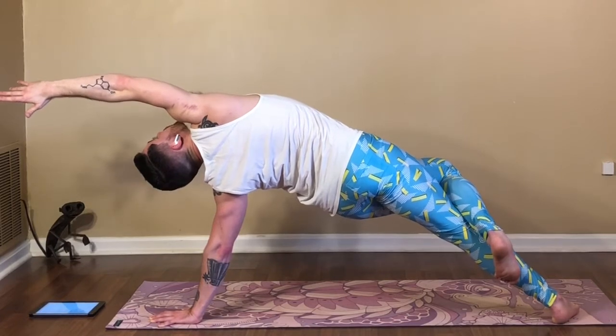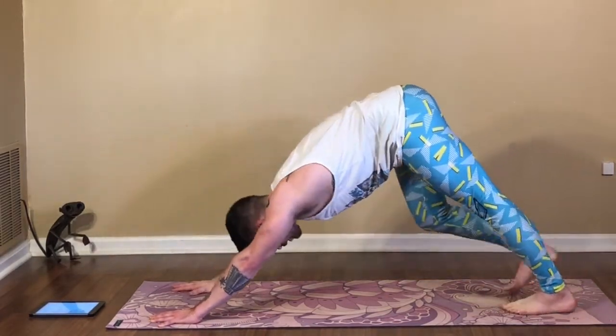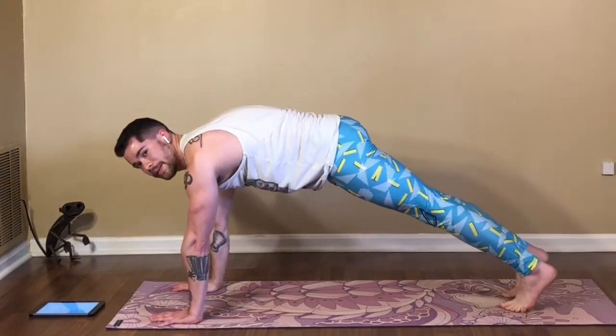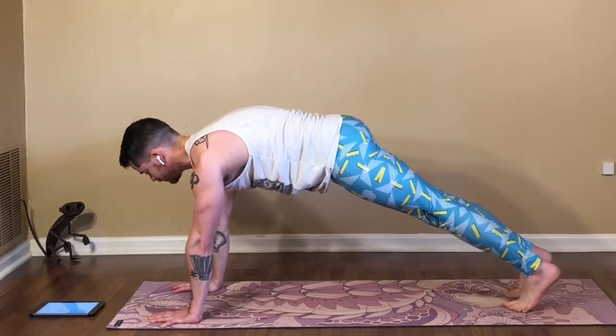Deep breath in. Exhale, both hands to the floor. We'll do vinyasa, coming forward through plank. Maybe this time on fingertips. Spread the fingers a lot.